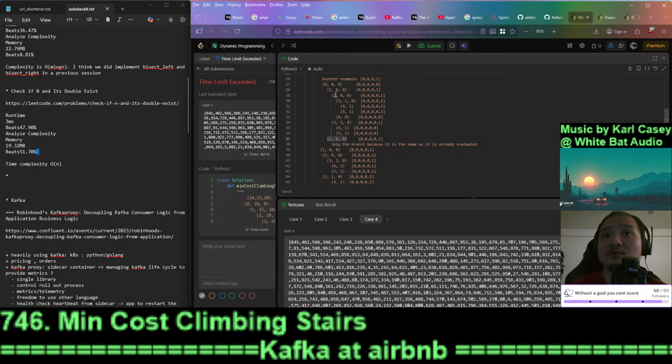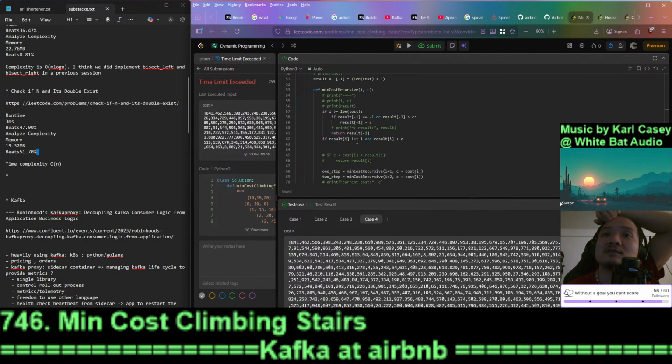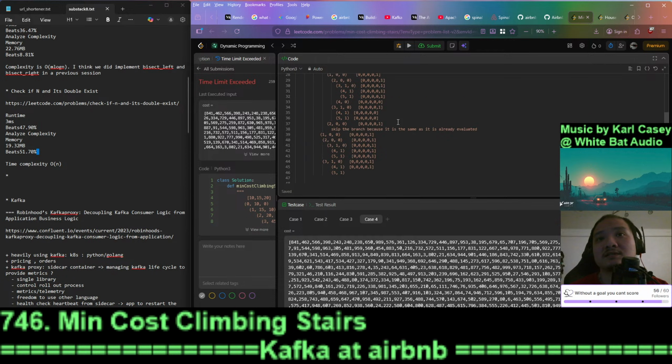So for example, we mean that this is the I and this is the cost. Can we cache it with the array, or should we just do the dictionary, right? Let me think. Can we cache them with just an array, right?